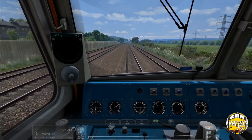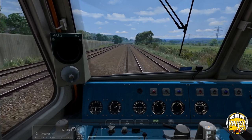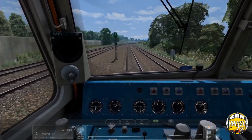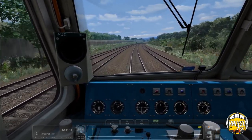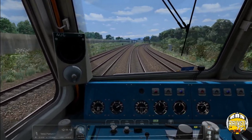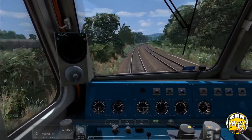So this is where they are. This is now called our divergence. It used to be called our junction. And you would actually be on the left hand side, I believe, if I remember rightly, and you would come around on a wider sort of curve. And these two lines were the Paignton lines, and you would cross across to go straight down there. So when they took the signal box out and the signals out, they made it into just a divergence where this line swings around to the right on a super elevated curve, which obviously meant that the speed limit increased to 60.